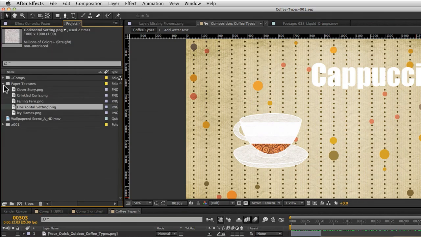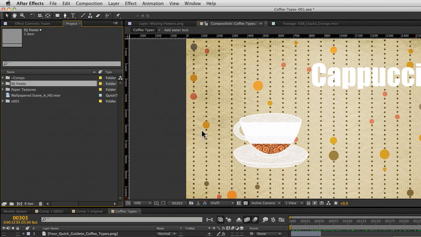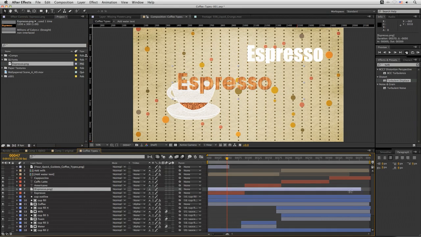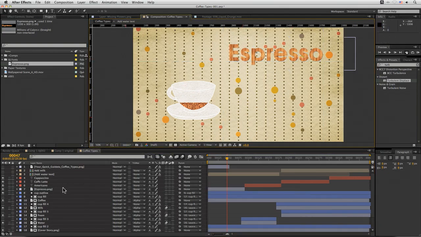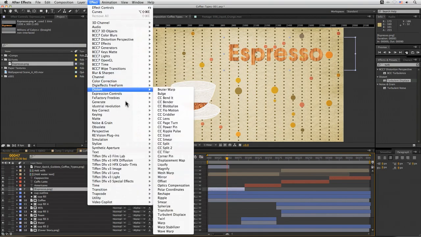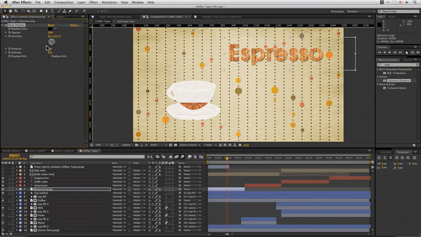Now if I pop into After Effects, we can come in, let's import that folder for us. So I can then come back to where my regular espresso text is, put that over the top there, turn on my guides, and then place that where it needs to be. And the thing about having it just as a regular layer now is that we can make this fit in a little bit, make it stand out, I should say, a little bit more.